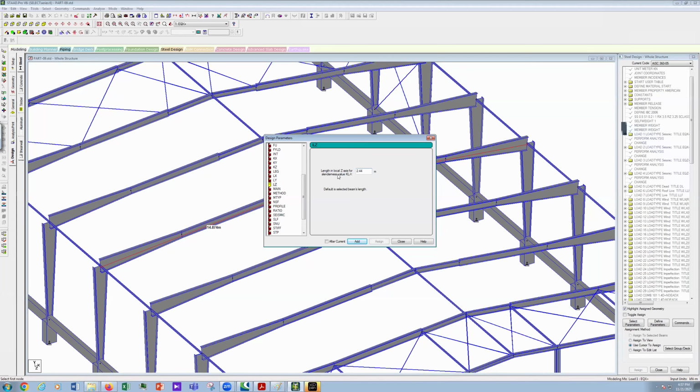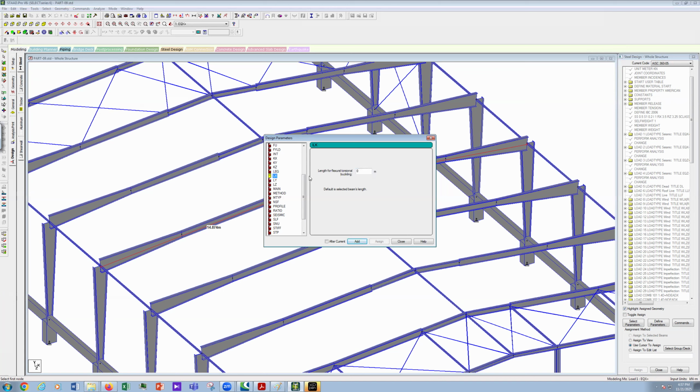Now we will also assign Lx. Lx is critical for an unsymmetrical section. We don't have to assign Ly and Lz for the column because the column is not broken anywhere. If the column is broken anywhere, you have to assign Ly, Lz and Lx for the column too. Just remember this one.